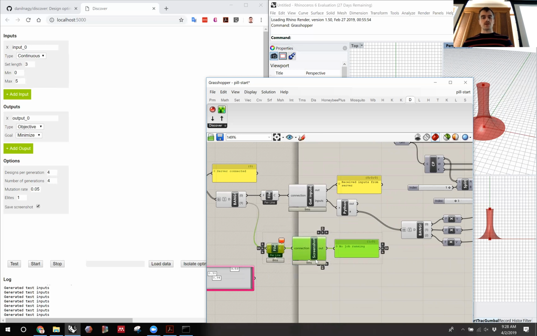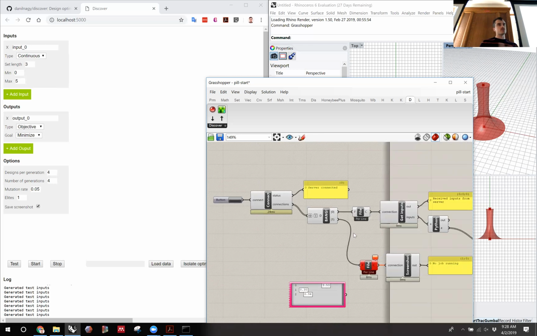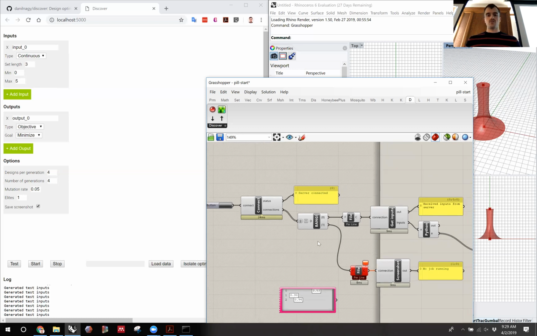Just for a bit of background, if you're curious, the reason why there's two separate connections, one for inputs and one for screenshots, is because we want to make sure that everything is completely calculated and visualized in Grasshopper before we take that screenshot. So Discover will actually do two separate communication channels and first load the inputs. Once it gets the outputs, then it'll take the screenshot. And this solves any kind of visualization problems you may have, like, for example, libraries like the Human library that lets you do a lot of custom visualization. Some of that stuff happens at the very end, so it won't be captured if you take a screenshot in just the normal graph.